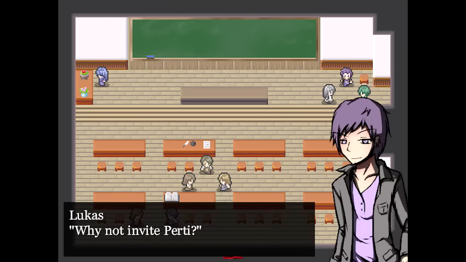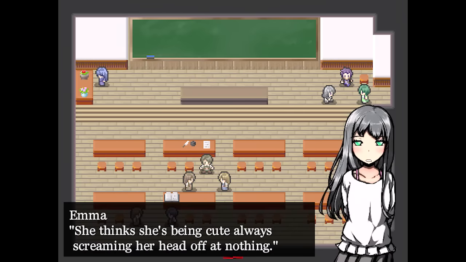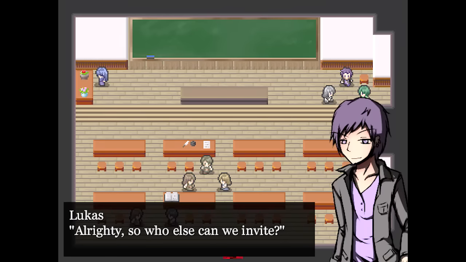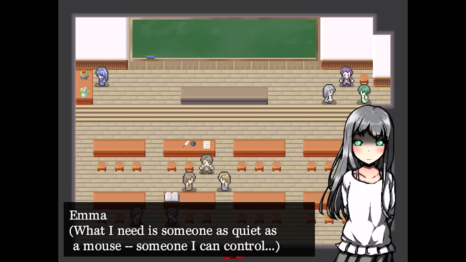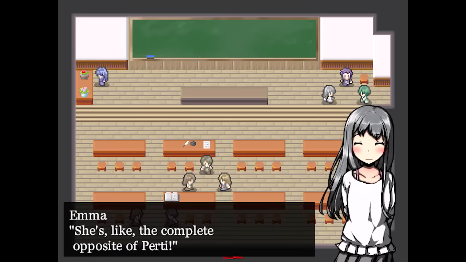Why not invite Purdy? Why her? She thinks she's being cute, always screaming her head off at nothing. I scream? It's like fingernails on a chalkboard. I can't stand an annoying bitch. Alright, so who else can we invite? Oh, they're talking about someone else. What I need is someone quiet as a mouse. Someone I can control. Oh, I got one. How about we ask Henry? She's like the complete opposite of Purdy.